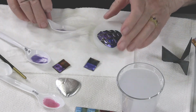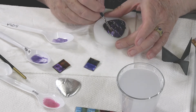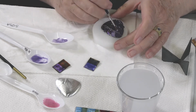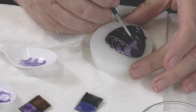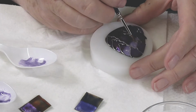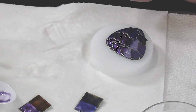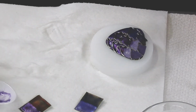Okay, and then I'm going to put that color in about half this cell. So basically by doing this, I'm just still on a fact-finding mission. I want to see what else I can do with this new color that we've never used before.